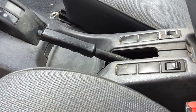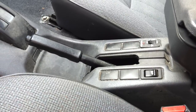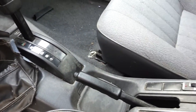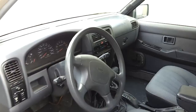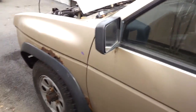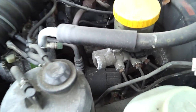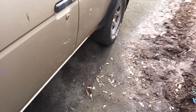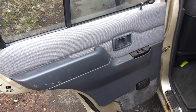It's got the switches over here. It's got an alarm system in it. I'm not sure if it's factory alarm or what. It's got the factory remote control on the keychain, but it's got another remote control, so I have a feeling it's an aftermarket alarm. And you can see the horn down here, but it's got remote start, which I'm really digging, and I hope I can get to work in my 91. That'd be nice to have.